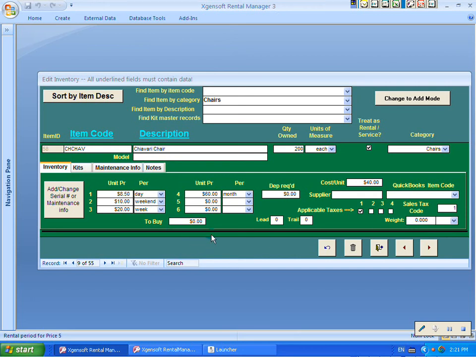That's all there is to the basic information that you need for each rental item in your inventory listing. And this is what you would have in either Rental Manager 2 or 3.